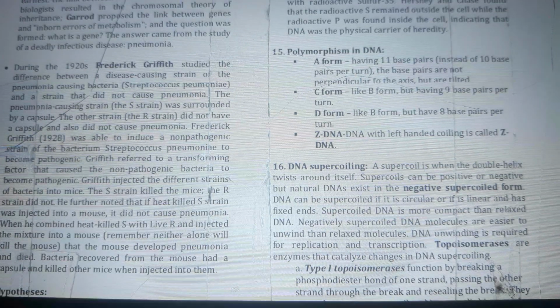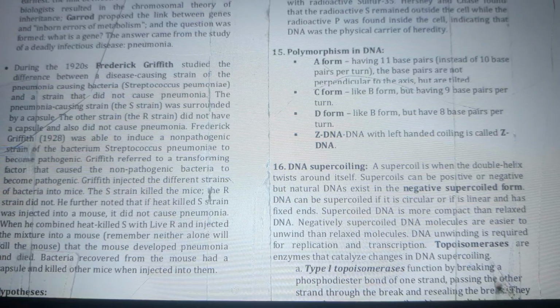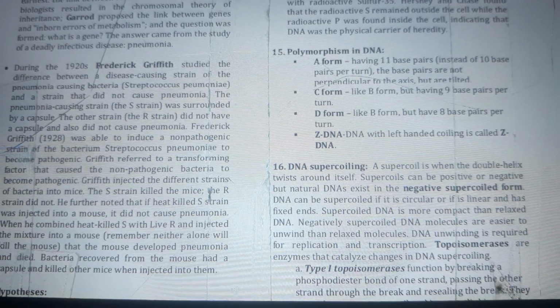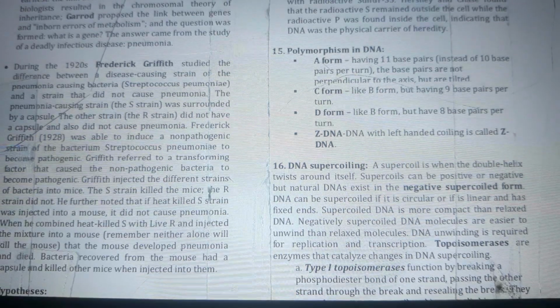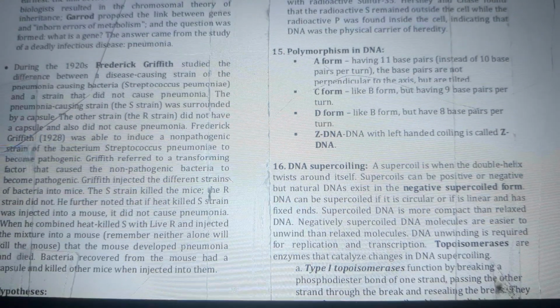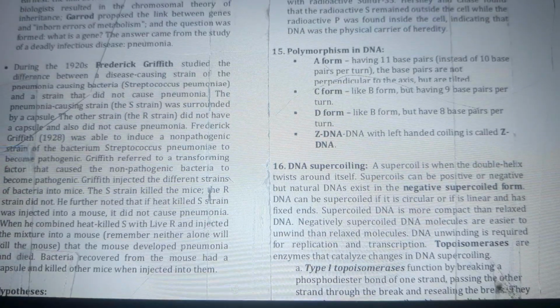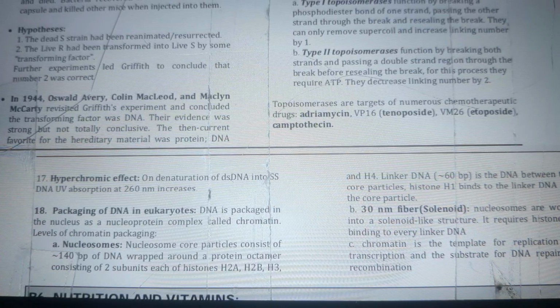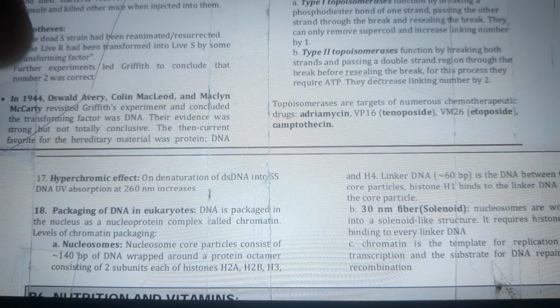When he combined heat-killed S with live R and injected the mixture into a mouse, remember, neither alone will kill the mouse, the mouse developed pneumonia and died. Bacteria recovered from the mouse had a capsule, and killed other mice when injected into them. The hypothesis: the dead S strain had been reanimated, resurrected.